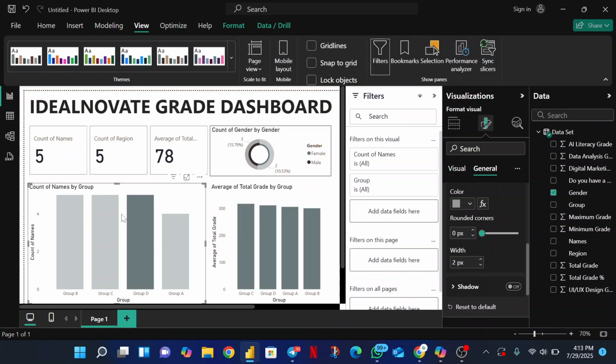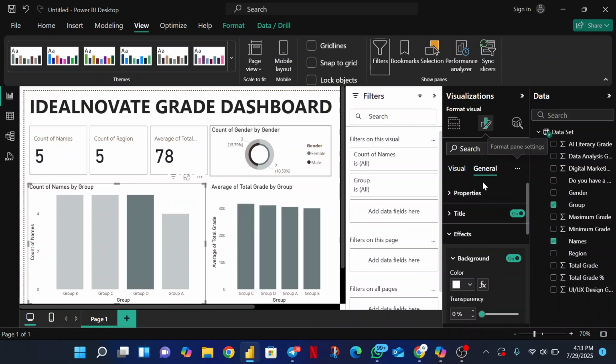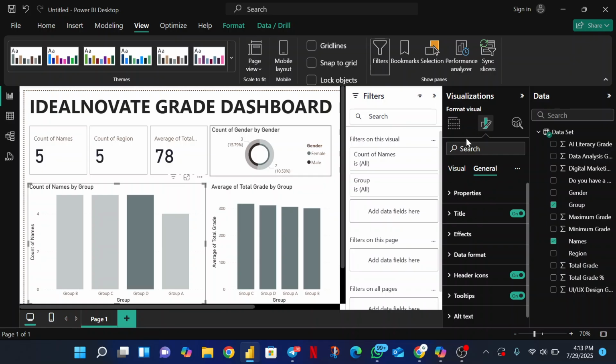So I'll click on this next chart that says Count of names by group. I'll go through the same process again. I will go to the visualization panel, select the Format visual icon, go to the General tab, and go to the Effect under General. Are you seeing it?